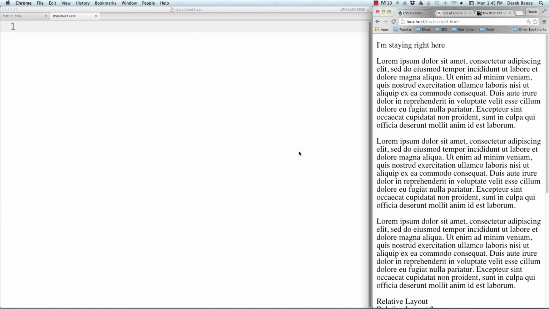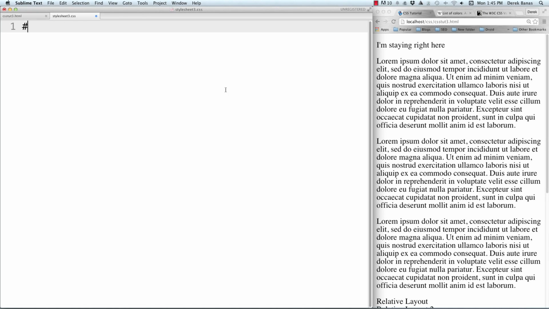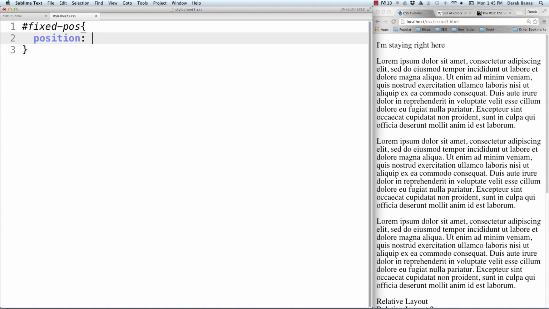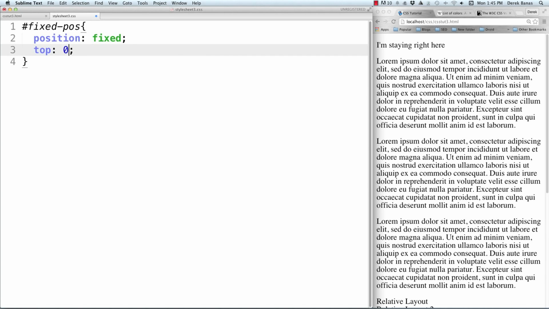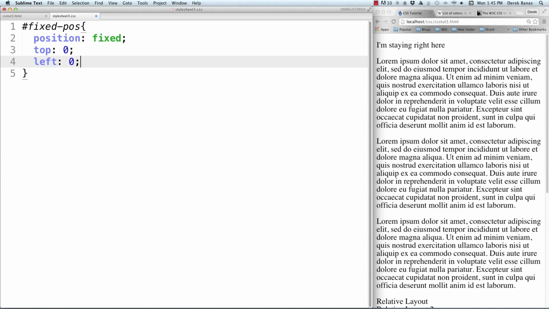Get rid of all of it. And fixed positioning is going to be positioning that's based off of our browser. So in this situation, I'm going to target this paragraph right here, which is fixed POS. And we can go fixed dash POS. And whether the page scrolls or not, it is going to stay exactly where it is. So let's just make the position fixed on that. If we want it in the top part of the screen, we're going to have to set that to 0. Top left, again, 0. And then if we would go down from there, it would move around on the screen.